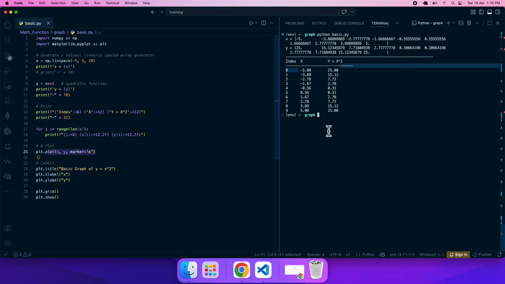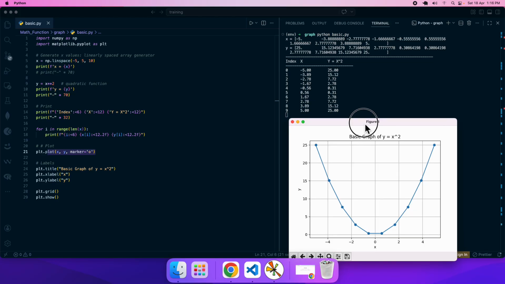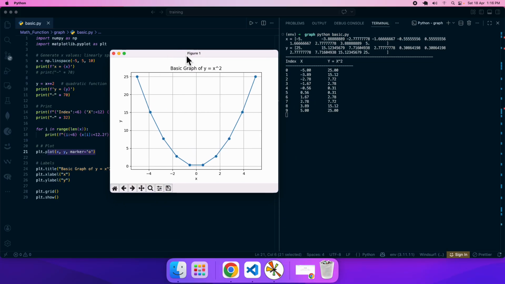So let's run the code one more time to see how exactly the graph, or better to say a curve, is getting created, and let's see the curve very minutely. Please watch it. The very first coordinate is -5, that is x, and y is 25. So look at the x. x is -5, so somewhere over here is -5, and the y coordinate is 25. Exactly the point comes on the top of this particular green line, so it would be -5 somewhere over here with 25. That is the first coordinate.